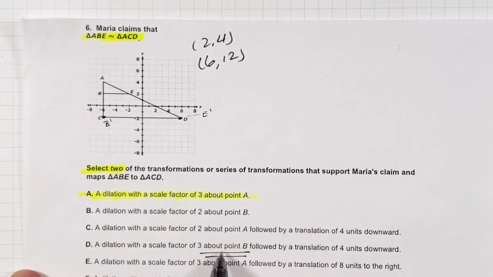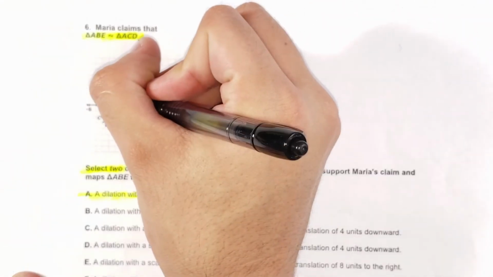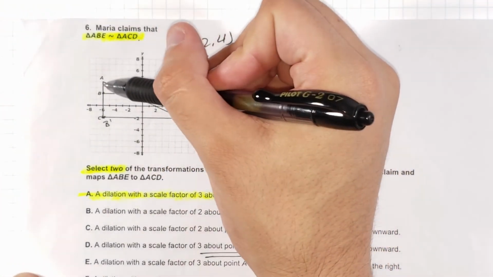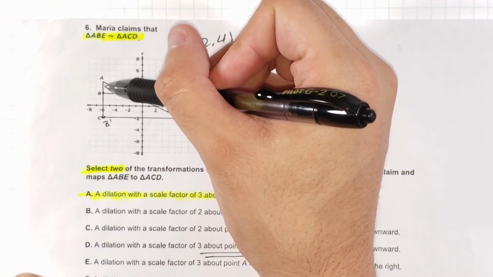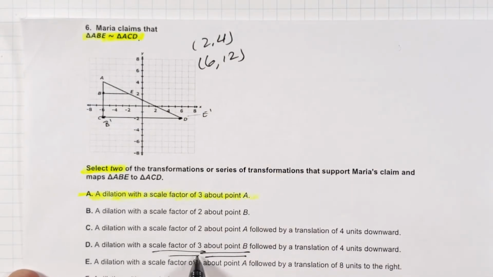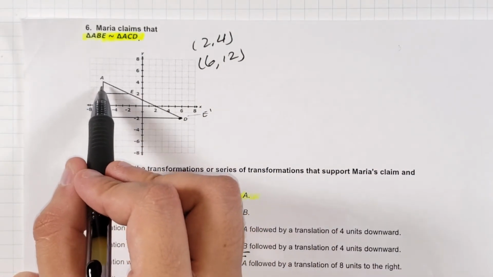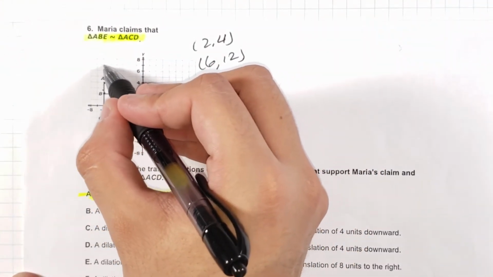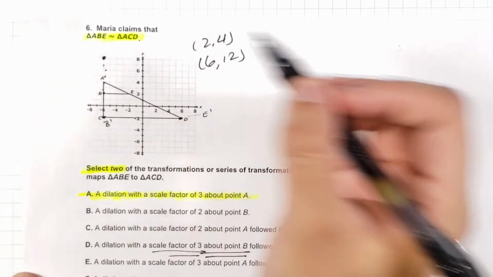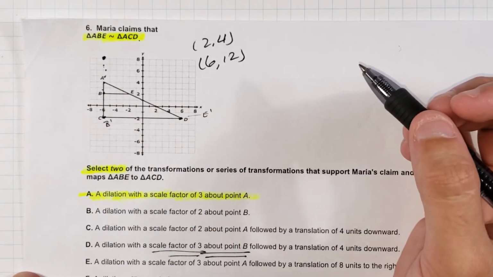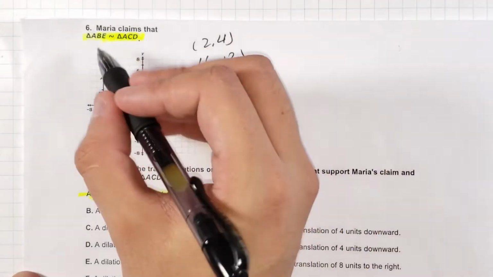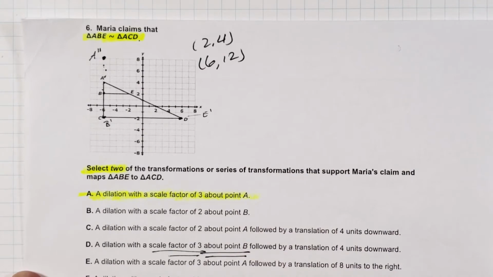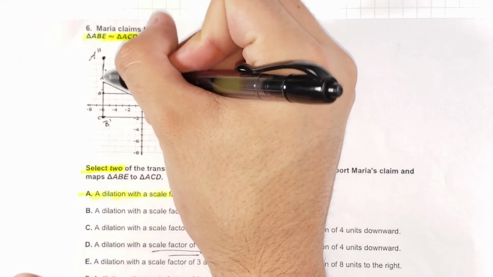So scale factor of 3 about point B. So here's point B. We're going to hold it fixed while we dilate because it's our center of dilation. Point A right now is 2 away. According to this, we're doing a scale factor of 3. So instead of point A being 2 away, it needs to be 6 away. So 1, 2, 3, 4, 5, 6. So it's up here. Maybe I'll call it A double prime. And maybe I'll connect this line here.